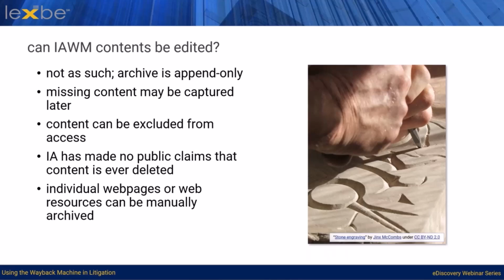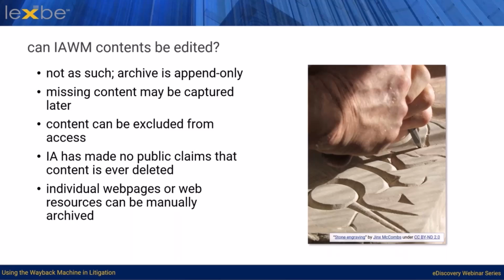First off, it should be said that the contents of the Wayback Machine cannot be altered. The archive can only be added to. It is possible that the representation of individual web pages may change over time as content that wasn't previously archived is captured. Archived web content may be excluded from access in the Wayback Machine through a couple of mechanisms.